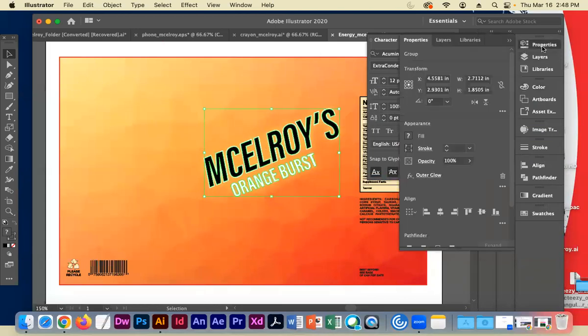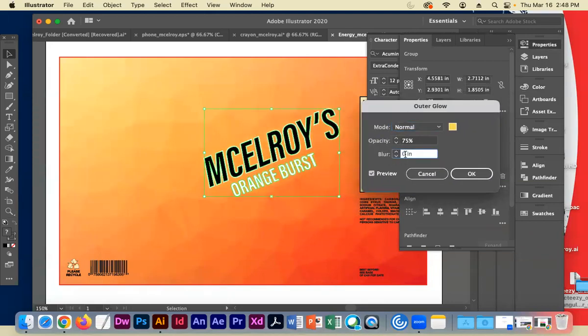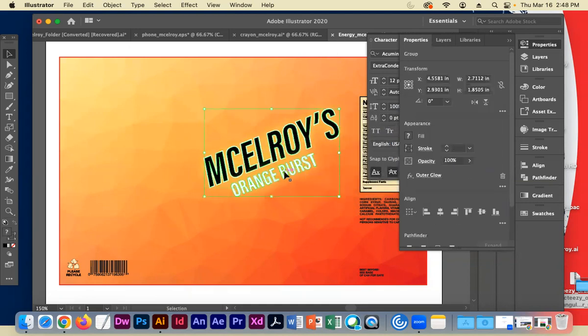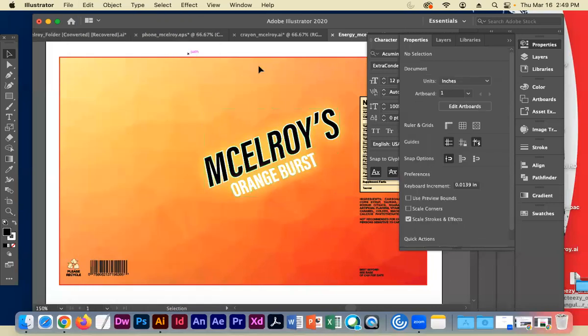Now watch what happens. If I go into my properties, click on there. I want to make it 0.012. No, let's do like 0.12. So now you can really see it. And the darker I make it, the more burst you can see. There it is. And watch what happens if I hold down shift, group these, and copy it and edit, paste in place. Watch when there's two of them. It makes that burst like really bright if you paste it on top.